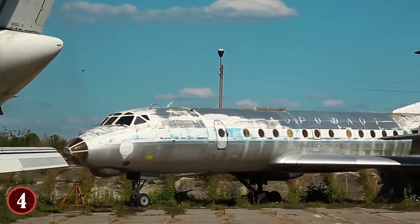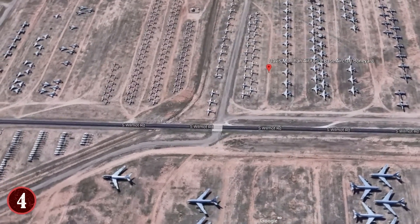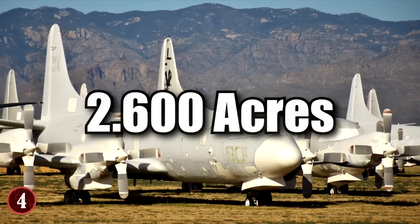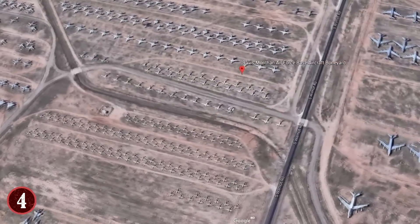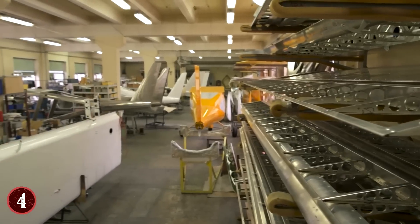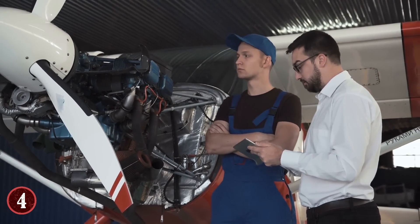Its low humidity and rainfall along with its high altitude mean that aircraft can be stored and moved around without the need for paving or hangars. After decades of planes being stored here, it now houses as many as 4,400 at any one time across its 2,600 acres. But it's only when you see images of it from above that you get a true sense of the scale of this place — rows and rows of fighter jets and transport planes just sitting there, waiting for a new use. It's a stark reminder of the US military's might, and a living museum showing how far things have developed in the last 70 years.